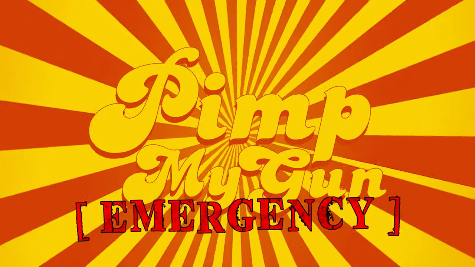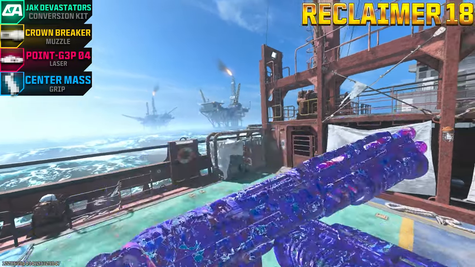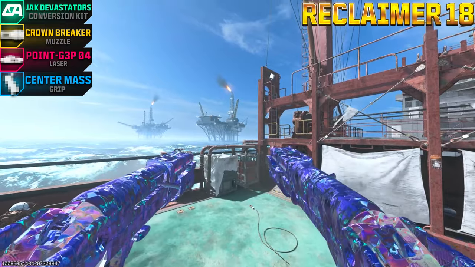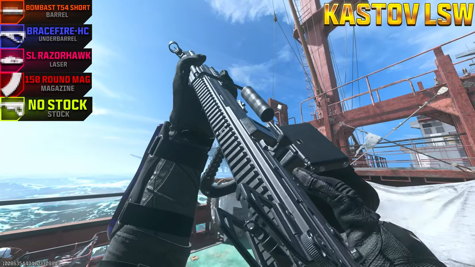On this emergency episode of Pimp My Gun, we'll be trying out the mag of holding on the newly buffed Jak Devastator aftermarket part for the Reclaimer 18 shotgun, which got a huge increase to its fire rate, and we'll be revisiting the Kastov LSW, but using the broken Tac Stance build for it. Let's go try them out.